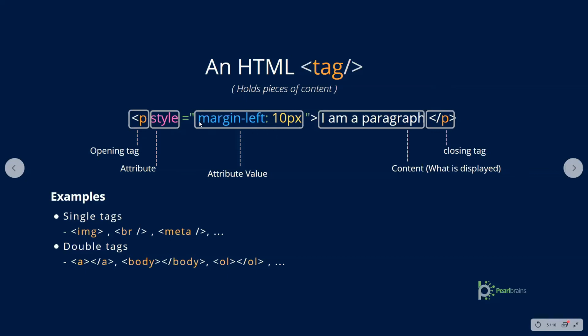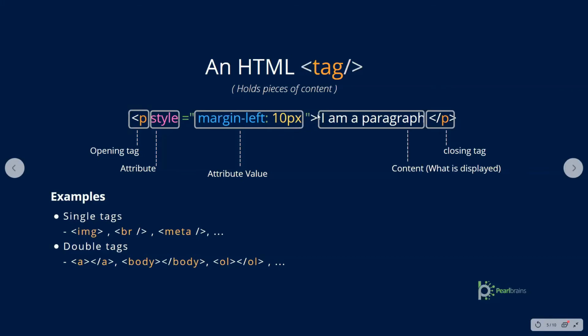So what you see in the style attribute here is what they call CSS, cascading style sheets. CSS is also some sort of language that is used to style things on a web page, yeah, for styling HTML tags or HTML elements, can be used for styling any element. Like for example, in this example, we are giving this paragraph a margin on the left of 10 pixels.